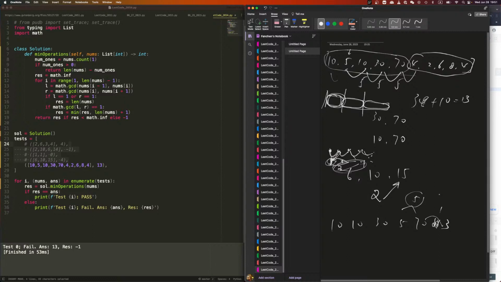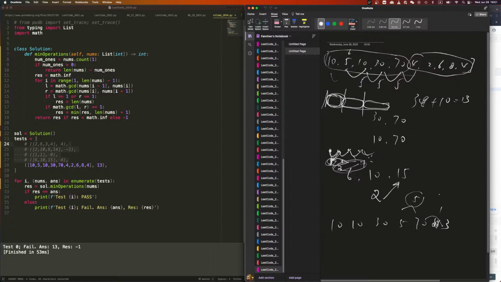If it doesn't give you 1, it gives you another value, whatever GCD value it gives you, then you have the previous GCD to compare to the current GCD. If these two are co-prime, then you got it. Okay, then you got it.